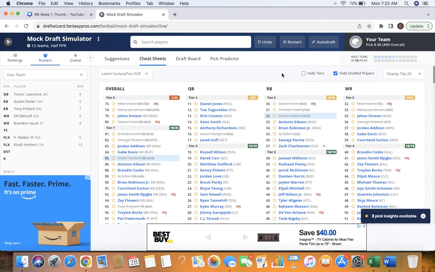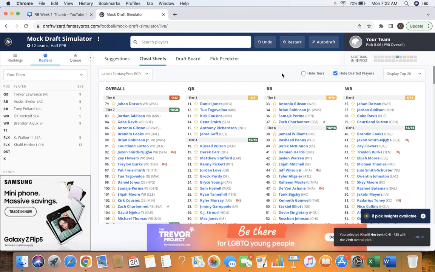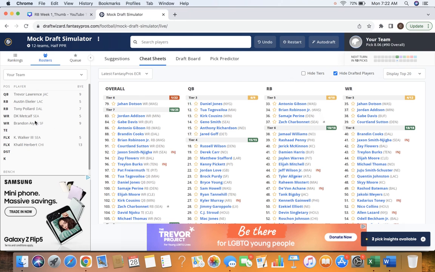Honestly, in hindsight, maybe I wouldn't have taken Kenneth Walker. I probably would have gone with Christian Watson, knowing I could have gotten someone like Khalil Herbert later in the draft, and I started my draft with Ekeler and Pollard. But DK and Ayuk I don't mind as my receivers. We've got two flex spots in this league, so I don't mind. I think the RBs are going to be a little bit more consistent, so I enjoy that aspect of it.